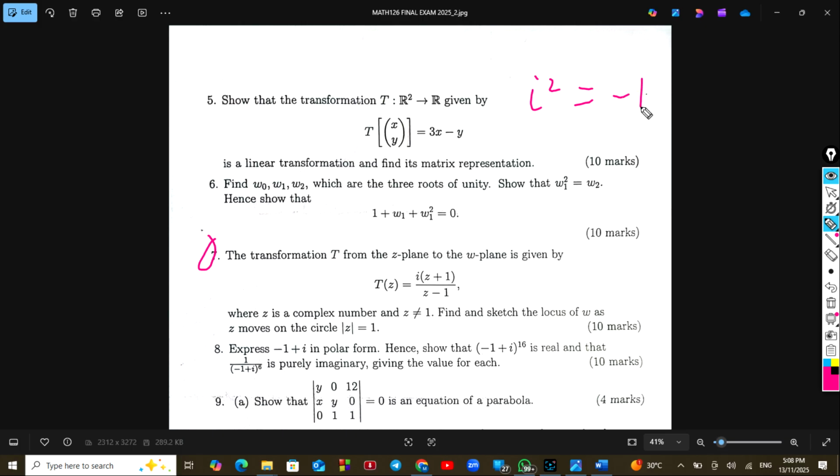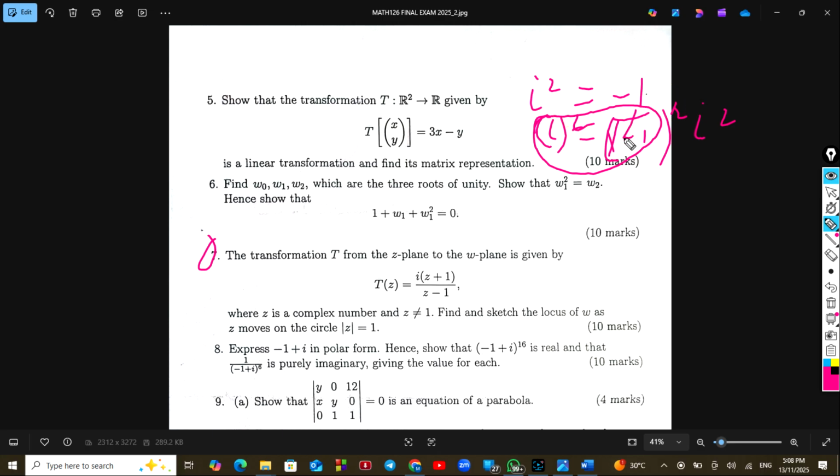-1. So this i is used to represent the square root of -1, because we cannot deal with the square root of -1 directly, so we just represent it by this number i. Whenever you see i squared, the square deals with the root, leaving the -1. So i squared is equal to what? -1. So in complex numbers, you'll be seeing this imaginary number.